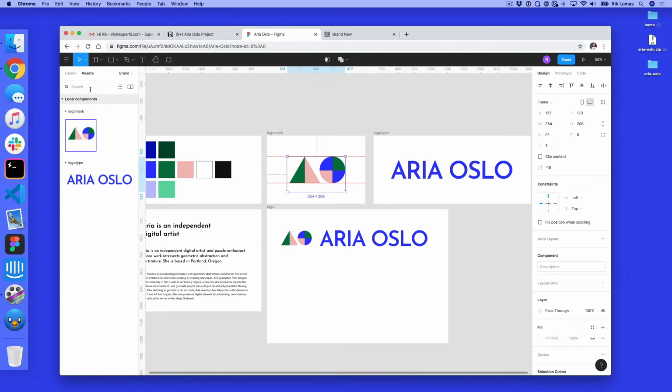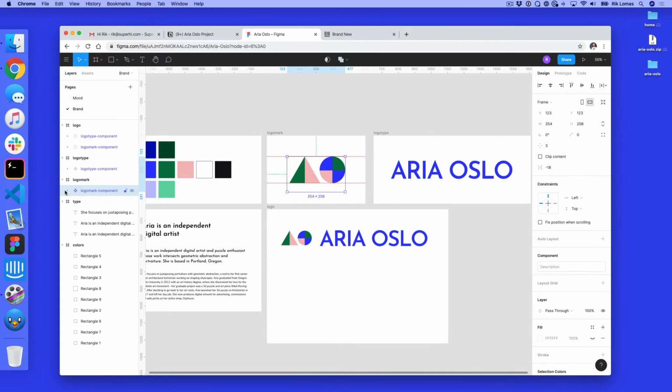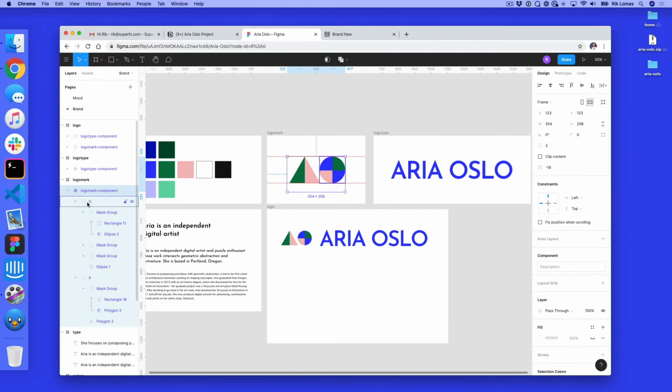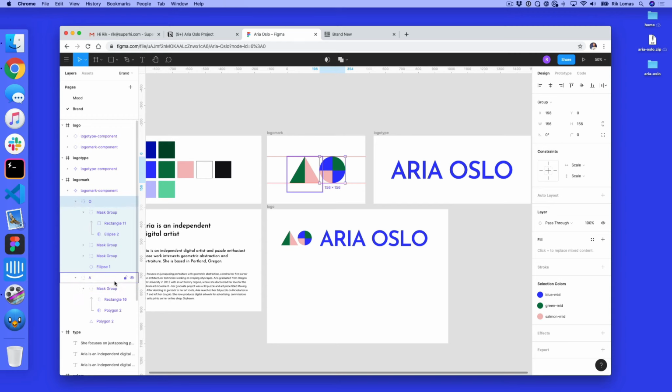So as a quick example, I'm going to go back to my layers and I'm going to open up this logo mark. And let's say I want to move this spacing apart a little bit. So maybe I want to kind of raise this up. Now notice if I raise this up, the logo down here also does the same, and it's in proportion too. And if I move it apart, same thing happens. So this gives me a lot of control because this means I can do things once and it updates everywhere.